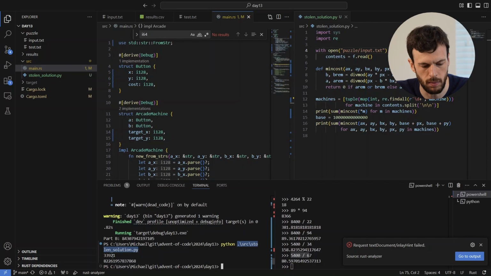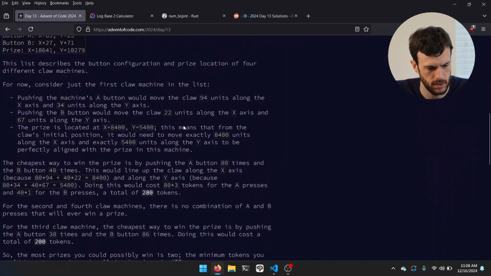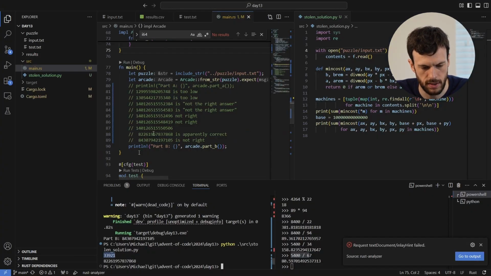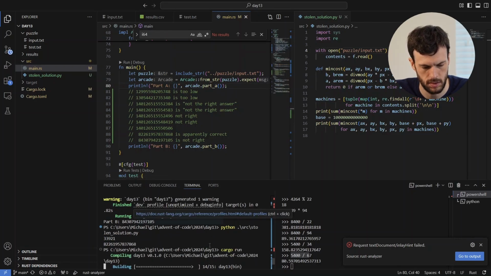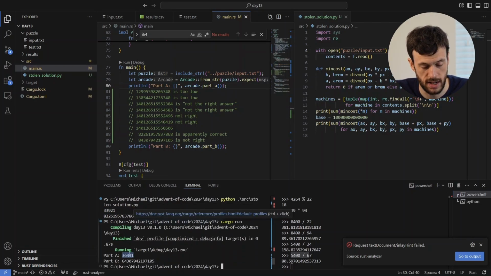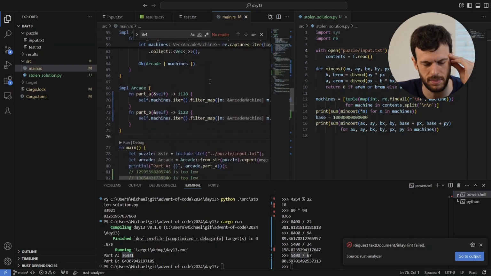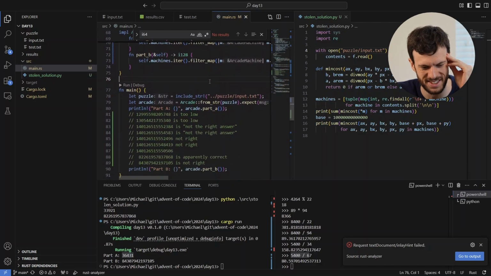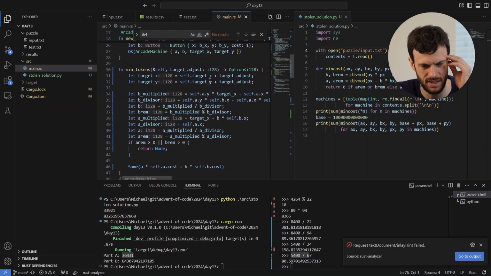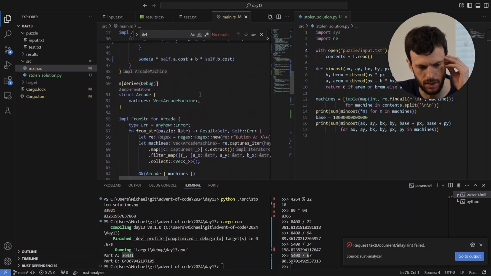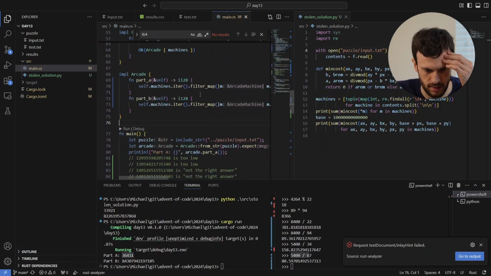Let's check the part 1 result. You answered yeah. So they've got that right. Let's check mine. This is now wrong. Okay. Something has gone wrong there. Now my part A code should call it with target adjust 0, yes.